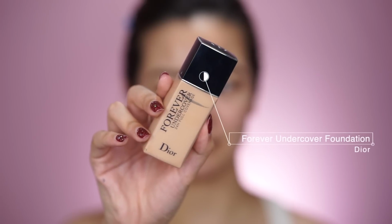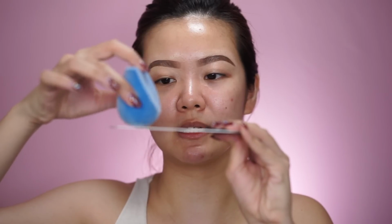I have a little mixing plate here, and I'm gonna be using... what should I use? I'm gonna use one of my favorite foundations at the moment. This is the Dior Forever Undercover Foundation. So what I like to do is just dip the sponge straight into the foundation. This is just how I apply every day. It's not the best way, but it is my way, so I'm just going to use it because I want to basically compare it to my beauty blender and how I apply it every day.